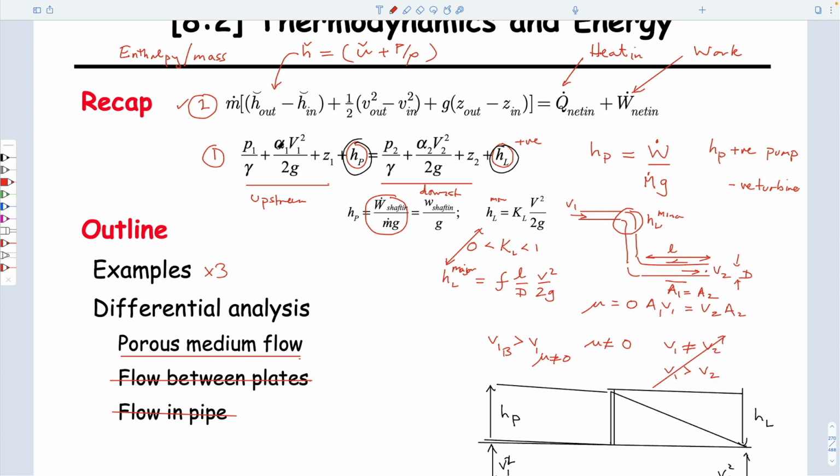Then we can do that as long as we know the mass flow rates, and we know the elevation was constant. We knew it had different velocities, coming in at a different velocity than going out. But of course, since it's steady state, the mass flow rate through the system has to be constant. And so if we know what that mass flow rate is, we can calculate how much energy comes out of the turbine, which is what we did last time.